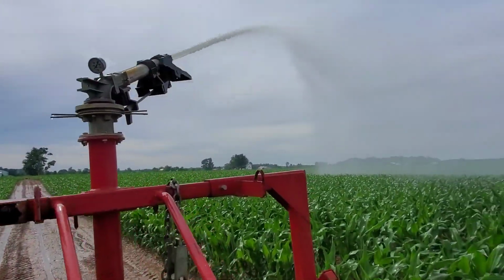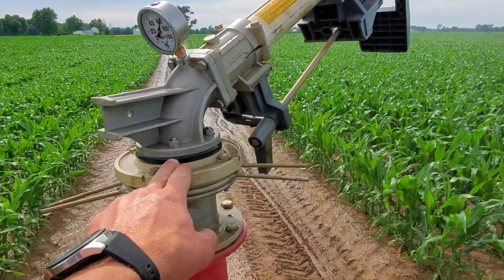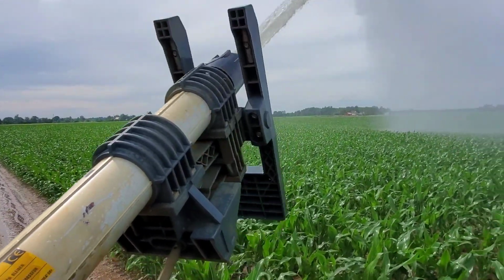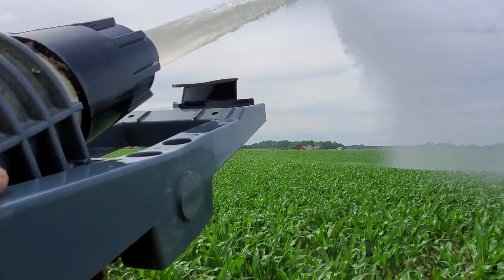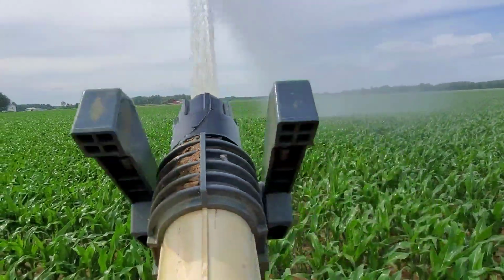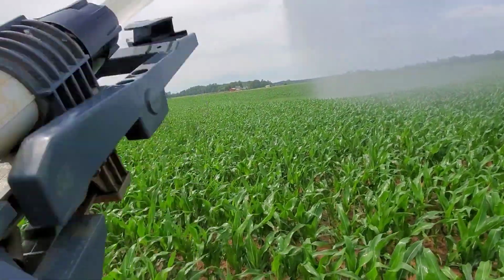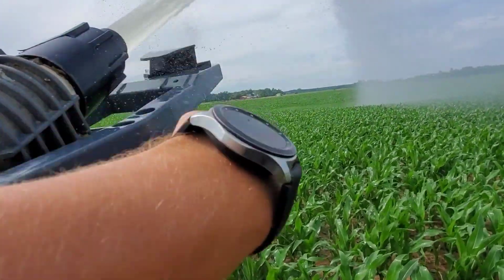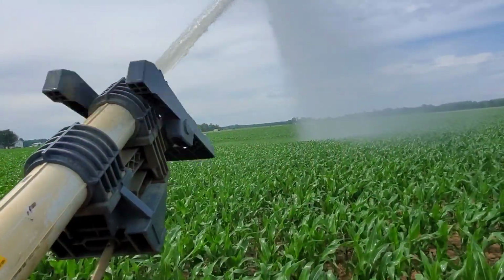While I'm waiting for this to finish, I can show you how this gun works. Basically, it pivots right here. And that piece flapping there, if I stop it, you can see on the end there's kind of a ramp, I guess. It angles both ways. So it flops up, and when it hits the water stream, the water pushes it on one side or the other, and that makes the gun move just a little bit.